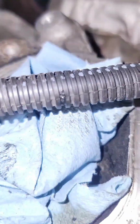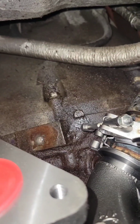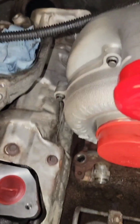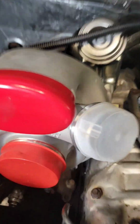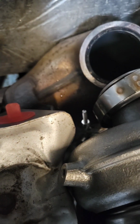Turbo's in. Now comes the fun part. Trying to line up that freaking clamp. Oh boy. Alrighty, we're gonna get to it. Cool, got some good news. Driver's side up pipe is in, lined up. Actually goes in way easier than it comes apart, not gonna lie to you. But I got that in, now it's time to do the down pipe.